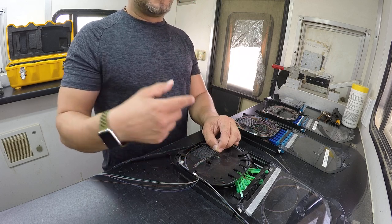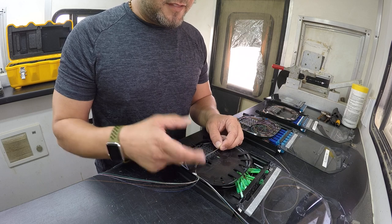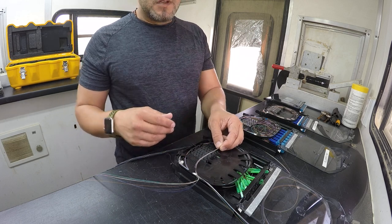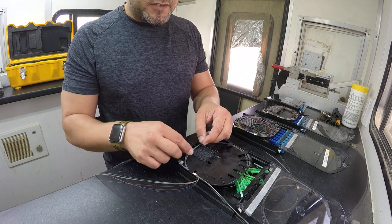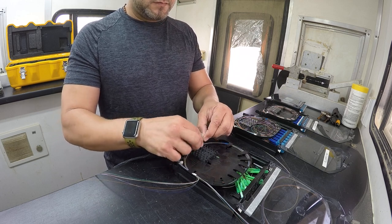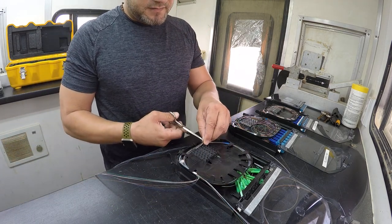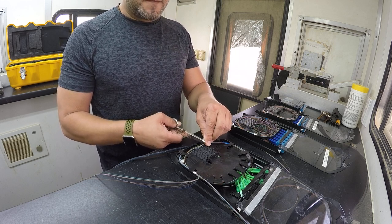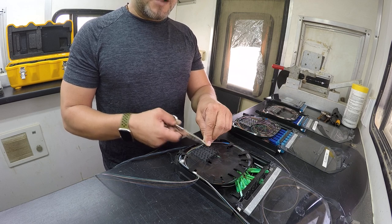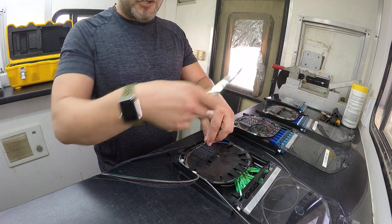Depending on which way you have this, you will have blue on the top or bottom. Since I'm looking at it this way, I'm going to put my blue strand — first strand — on the top here and work my way down. The longest strand is going to be at the bottom, so I'm going to cut these all down here at the bottom. Got to trust the snips. If we cut them back here, we're going to have a much better result. When we strip that, we're going to clip it in the middle, so that puts our splice right directly in the middle. That's what we need to think about as we're going for the future dressing once we're done splicing.